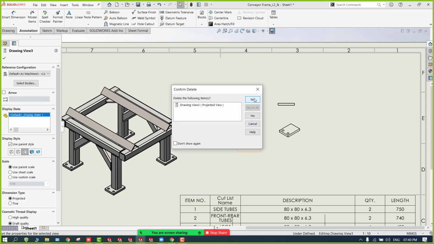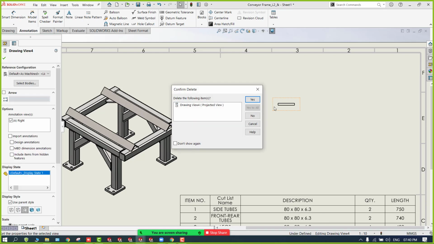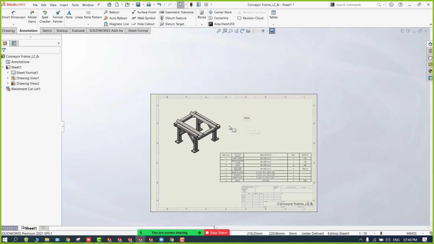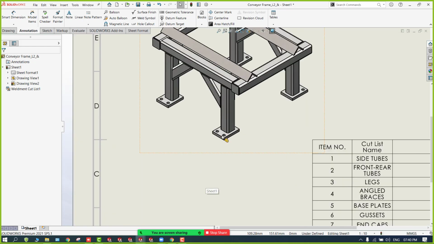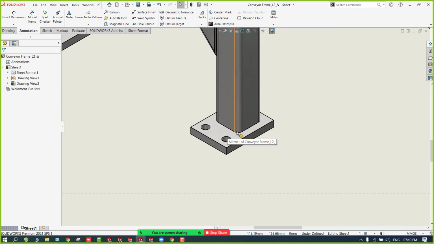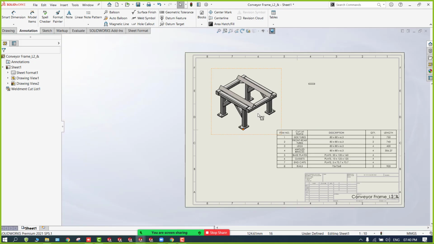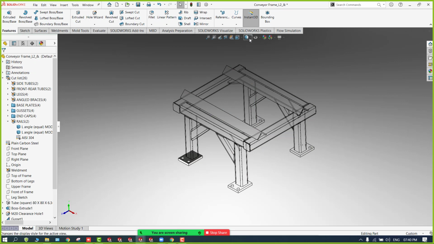Any doubts in creating the structural profiles, downloading them and creating the Weldment drawings? And one more question is here: if I want to add the weld beads, what to do? For that you can create the weld beads.